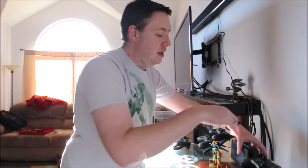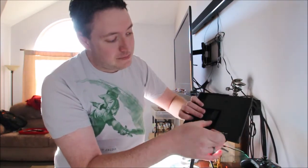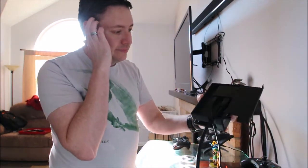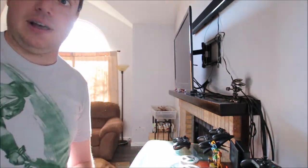And yeah, this is it. So keep in mind for this, everybody, if you're using your own HDMI cables instead of the ones that came with it, and yours just happens to be like a quarter of an inch fat, it is not going to fit in here nicely. Yeah, I'll work around that later. So let's go ahead and plug it in.